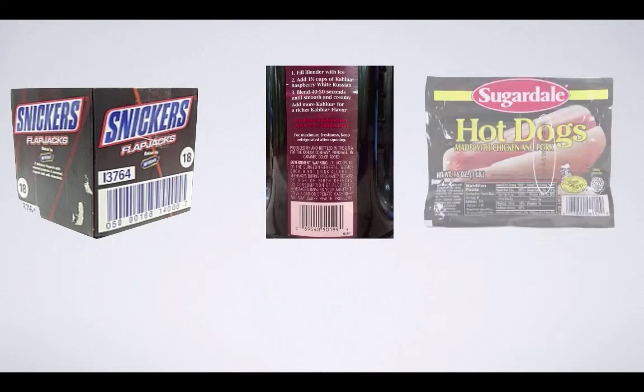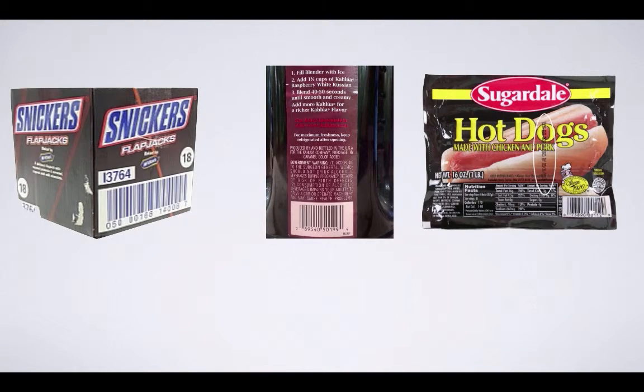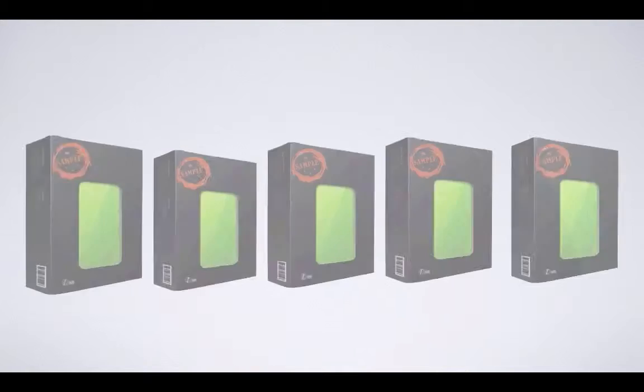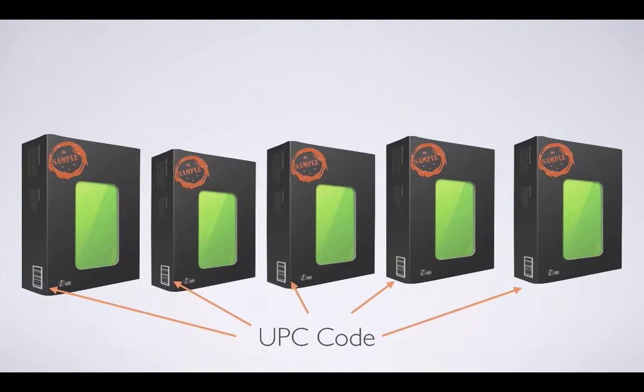Now when you go to one of these companies and buy the rights to use a code, you're buying just that, the rights to use that UPC code on your product. What you will need though is to actually place that code on the packaging of your product. And you'll notice, a bunch of different companies do this. It's actually required. So you'll see here the UPC code for Snickers, for Kahlua, for hot dogs, and you're going to need to have one yourself on the packaging of your products.